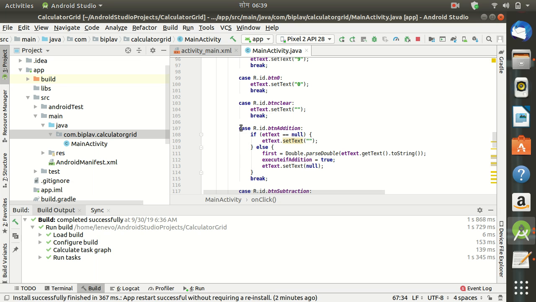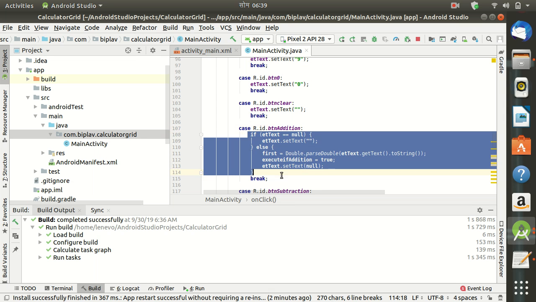Now if the addition button is clicked, then we will execute this code.